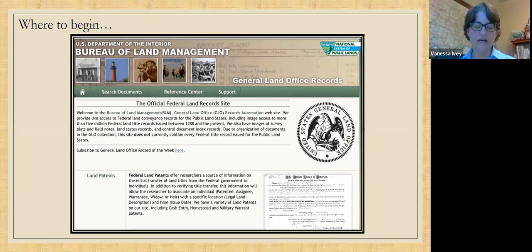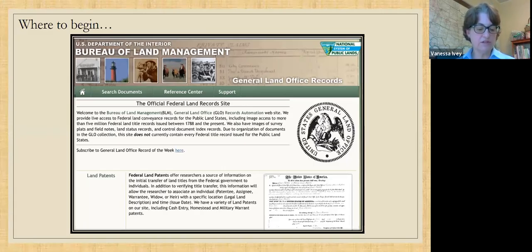And not all homesteads, remember, were obtained through the General Land Office records. So we have an example of one of those, but you might get in and find, oh, my family is not here, or the person I thought had purchased through a land act, it's not here. And that just may be that they had purchased the property early on from a neighbor, through the state, through an irrigation district. So they would not be in the General Land Office records.